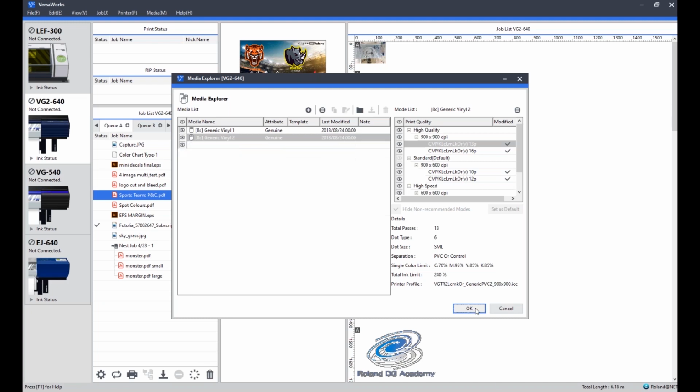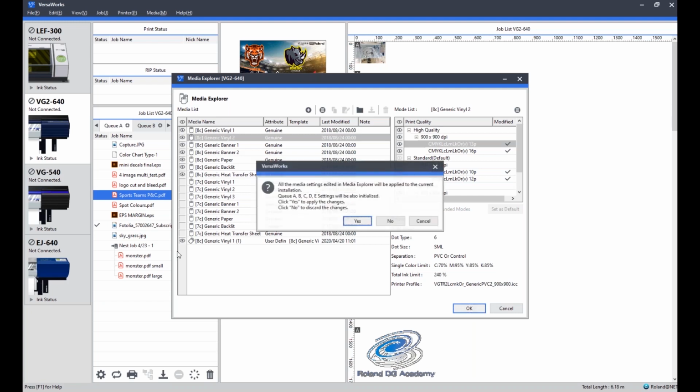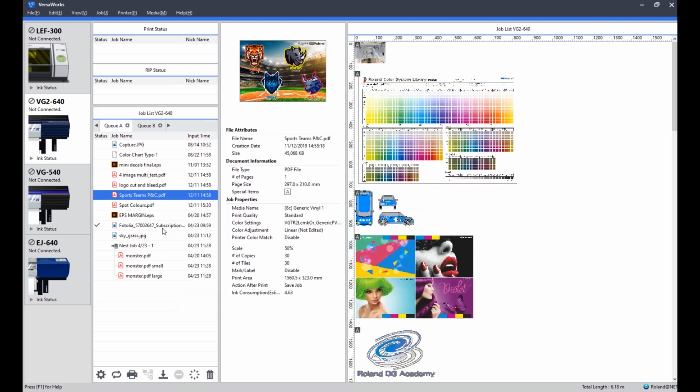Now we're going to jump in and have a quick look at interpolation. And what does that mean? This is just a common question that I might get asked when you're in the quality settings of a job. So I'm going to clear the settings on this file here and open up the settings. Again, I'll move slowly because I know that there's a little bit of a lag with the screen here. So in a second, hopefully you'll be able to see the job settings, and I've got a little picture of some sky and some grass at the bottom. And I've brought this into my queue and I've opened it up.